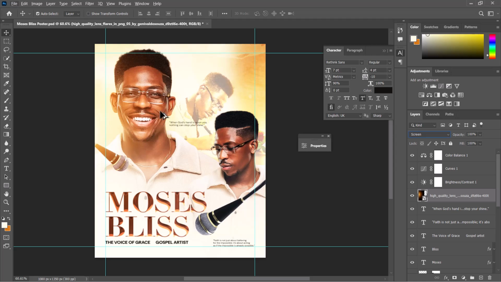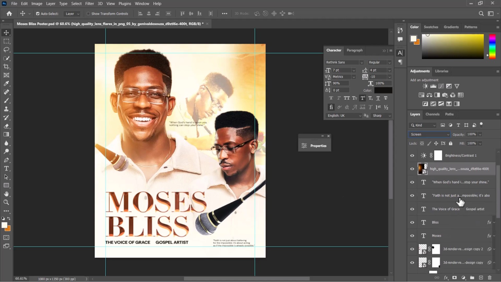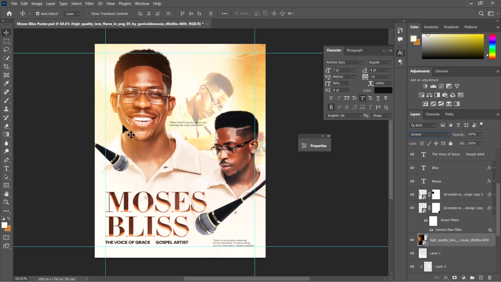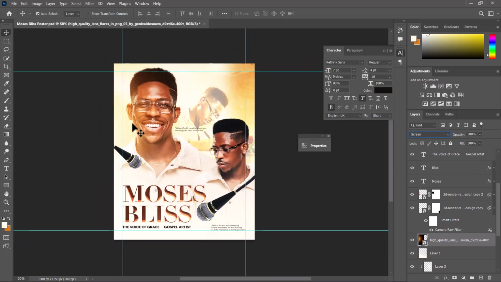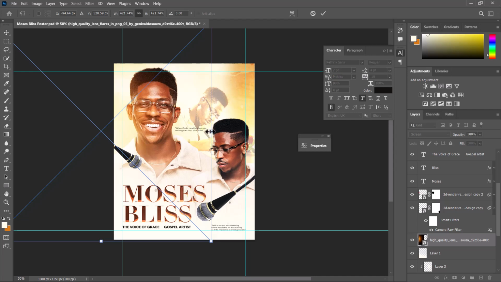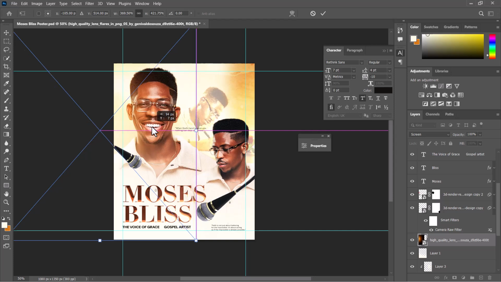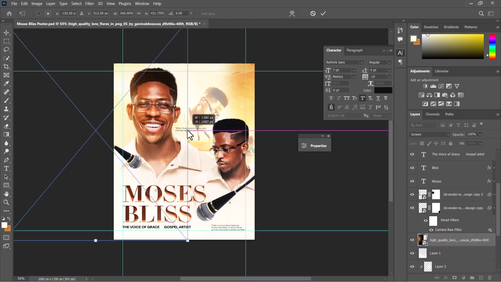You can see I took it below the... and then I'll take it below the mic as well. So I'll place it directly on top of the shadow so this mic can be actually visible. Yeah, so you can see what it does. And then let me see if I can shift it aside a bit so it doesn't become too much on the face like that.